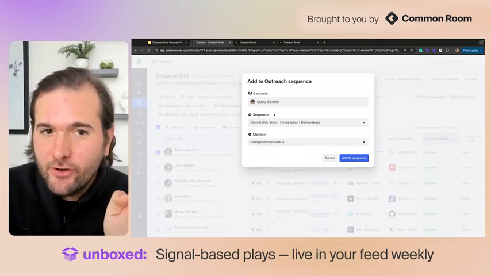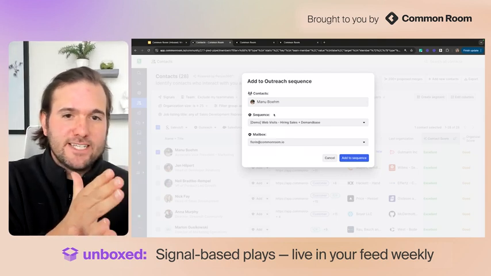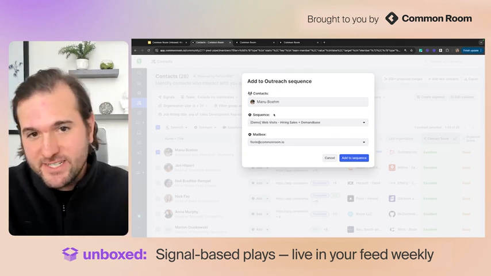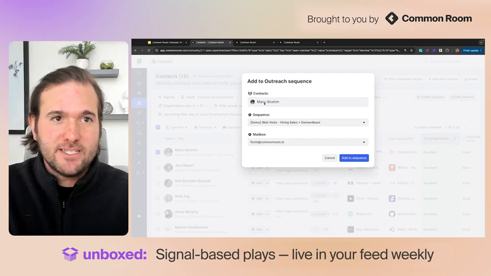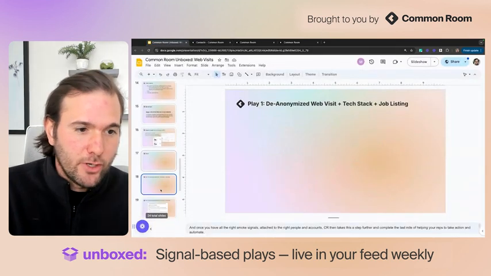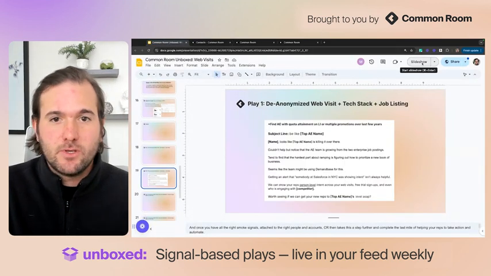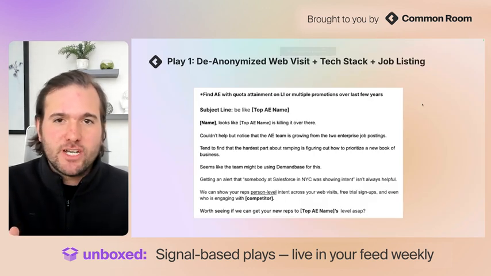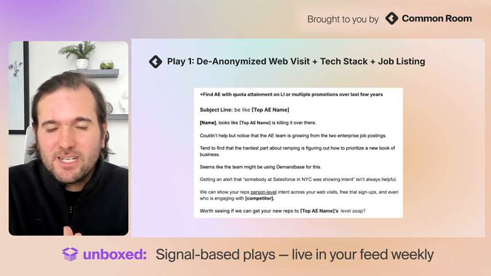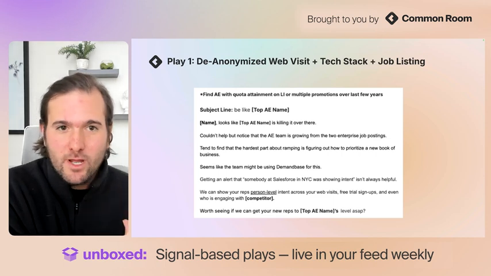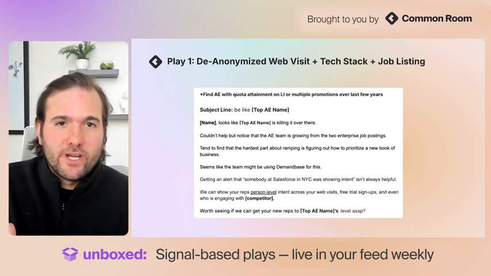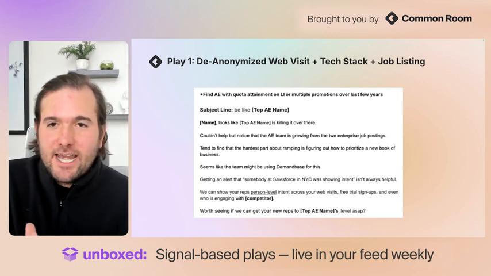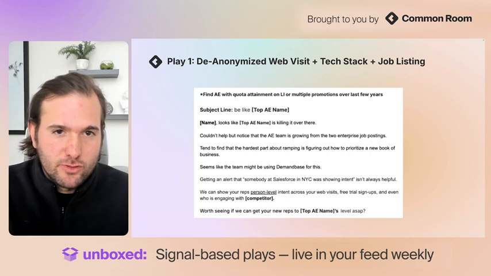And now the key here is you want to build sequences that are hyper specific. So this sequence is going to have messaging for web visits, hiring sales, and using Demandbase. And one thing you're going to notice here, as I show you one of the emails that we use, we're not mentioning website visitors. It's just helping us prioritize and reach out to that person now with a relevant message. That's the whole point of the website signal. And that's why stacking signals is key. And we have hundreds of different signals. I just used 2 here.